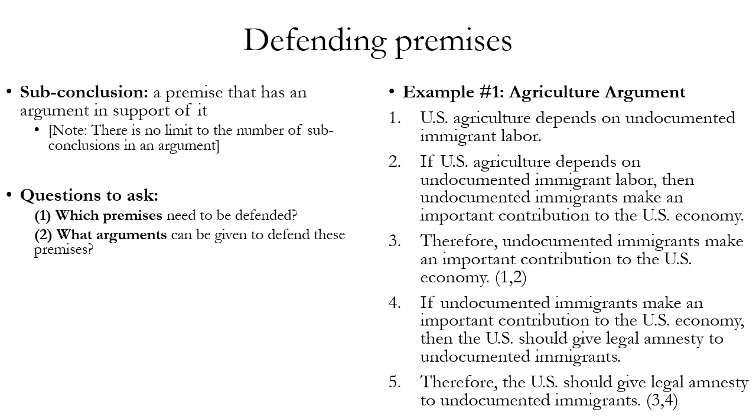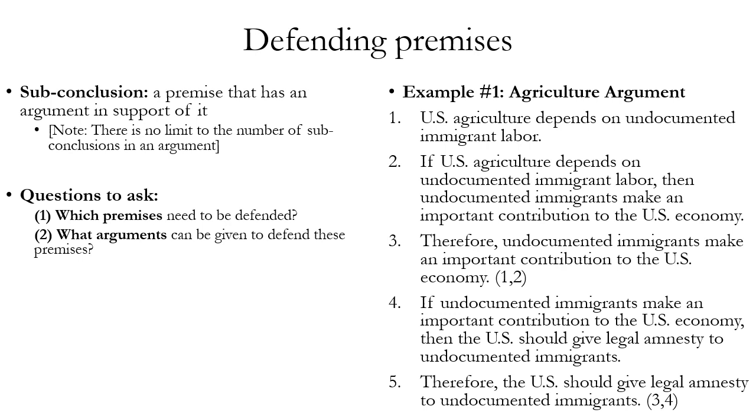When you have a basic idea for an argument, it'll include some assumptions, some premises, and sometimes these premises could themselves be rejected or not immediately accepted by an audience for that argument. And so you need to identify which premises need defense, which premises need arguments of their own. When you give an argument for a premise, this is creating a sub-conclusion of an argument. A sub-conclusion is a premise that itself has an argument in support of it.